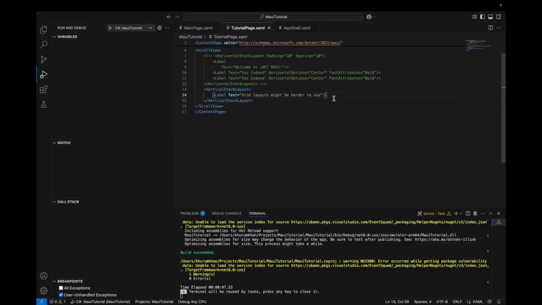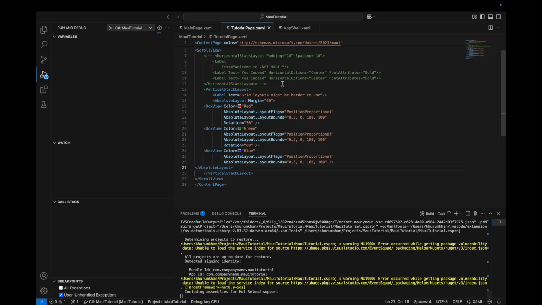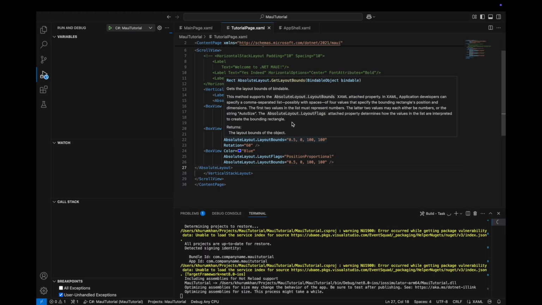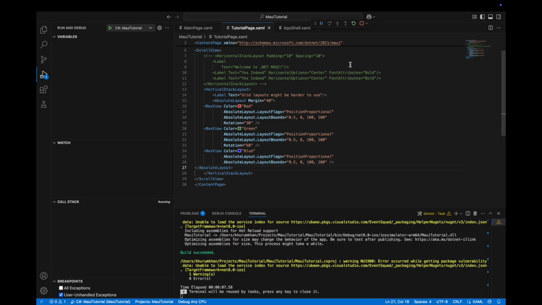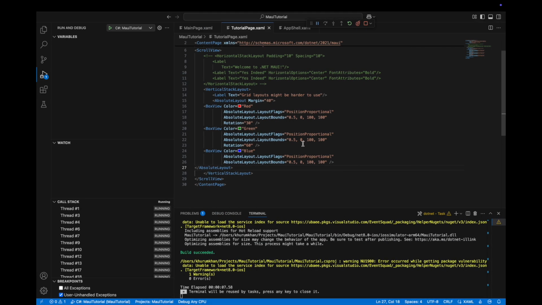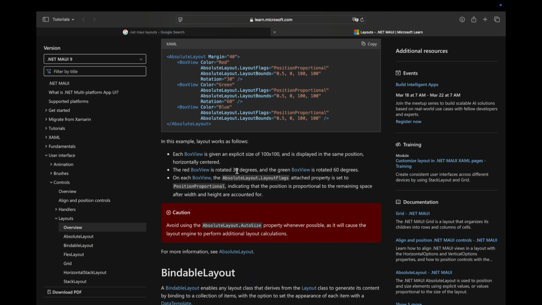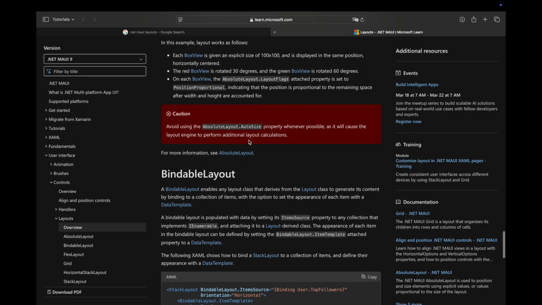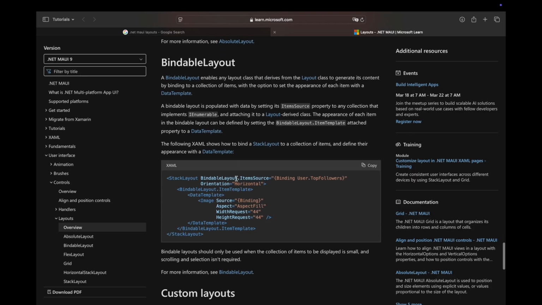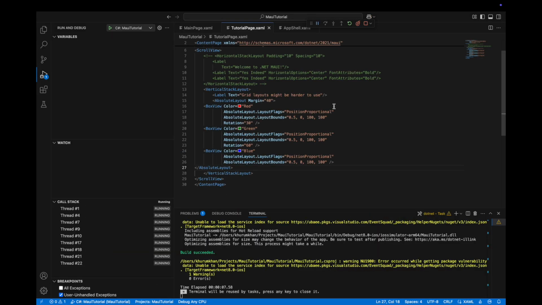The absolute layout is something that can actually have a layout with your own settings, I guess. As you can see, this is going to simulate a box type of thing, and they're all going to be stacked like this. As you can see, you set the layout bounds and its rotations. So I'll give a link to this layouts page also, and you can read it again to get a better understanding of it.